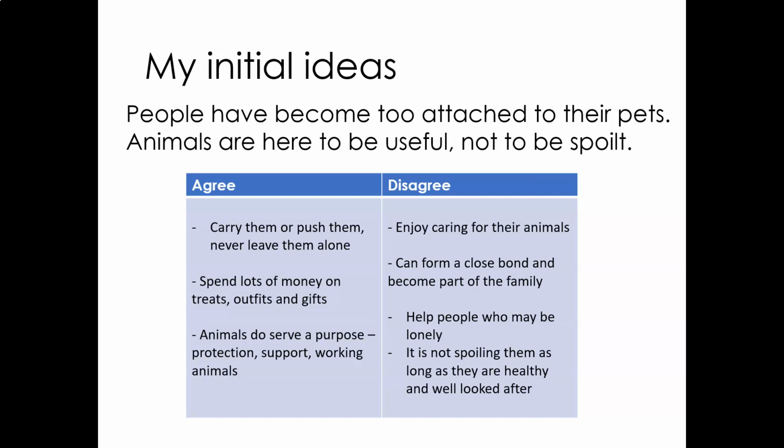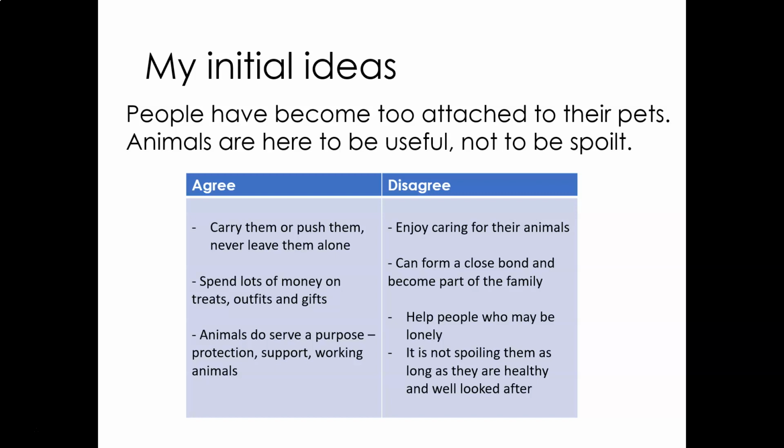I might say that animals might be there for support. In fact, we can have animals that are used perhaps for a whole range of different reasons. Perhaps they are there to ease our anxiety. They might be a guide dog, for example. Or it could be an animal that is a working animal, a horse perhaps, or a sheepdog, for example, on a farm. So if I wanted to agree with that statement, I think there's a lot of things I could really find to say.